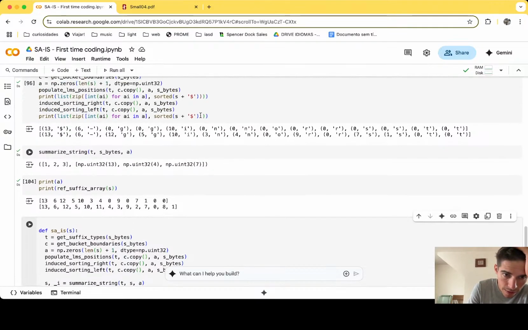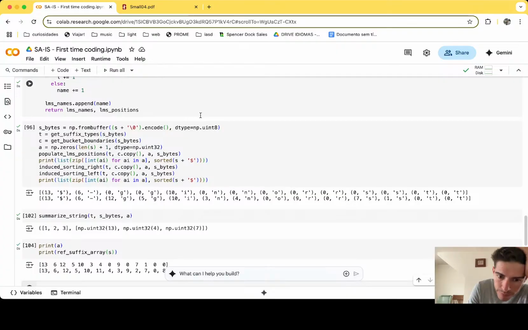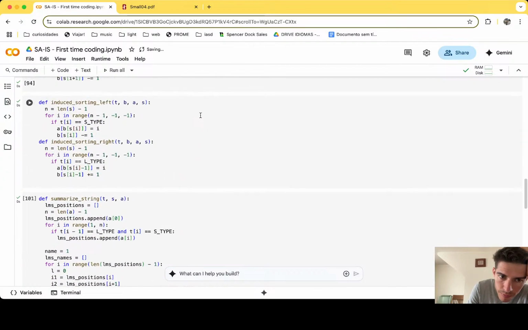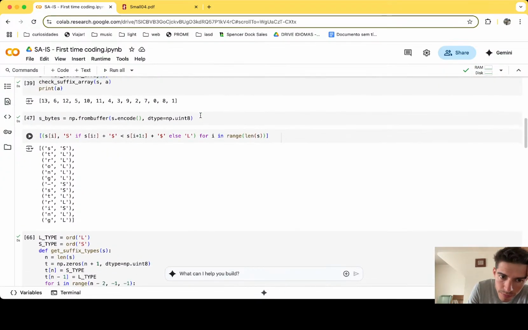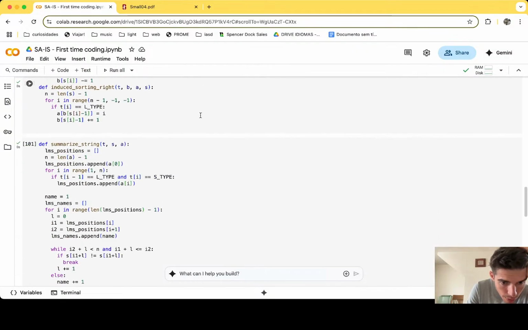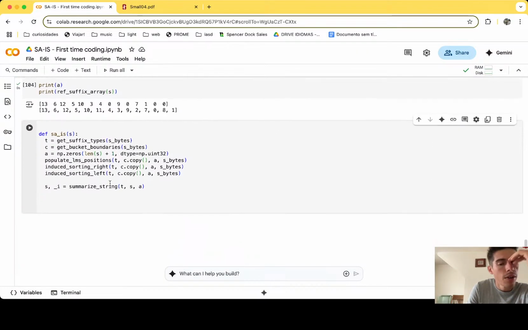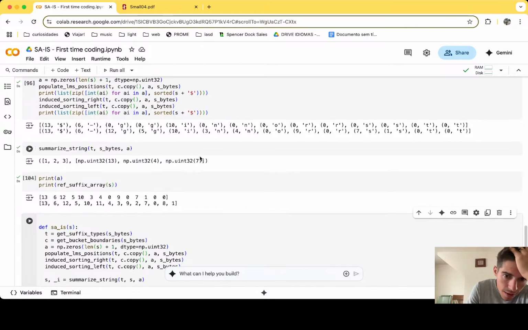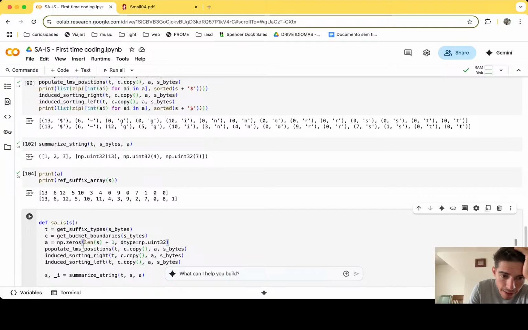13, 4, 7. Before, when we scanned the string to populate these LMS positions, we just went by the order that they appeared in the string. So what we did was 13, 7, 4.